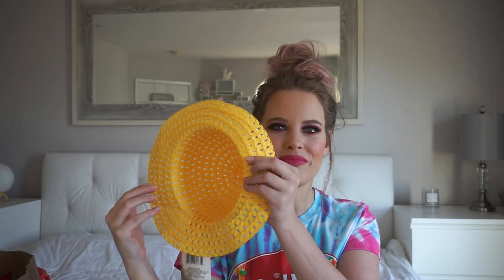Then I got the baby the cutest hats ever. This one is way too big, but I don't even care — it looks so cute. I got her this one, which I think is meant for more of like a smaller child, like a four or five-year-old. She'll be eight months on Monday, so it's way too big for her, but it looks really cute. Maybe I'll wear it as my little summer hat. Then I saw this one too and I had to get it — this one fits her perfectly, and they had so many different colors. They had a green one, a purple one, a pink one. Maybe I'll go back and get the other colors because I feel like she could wear these even as a toddler.